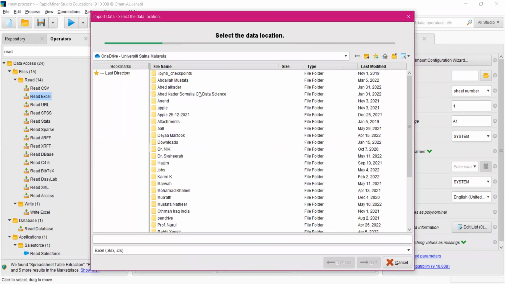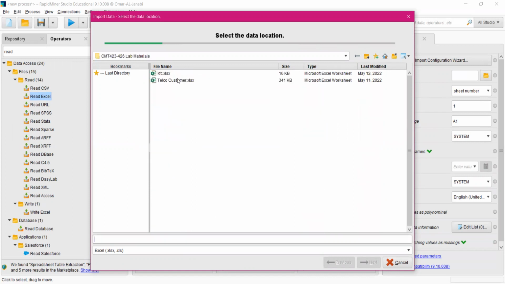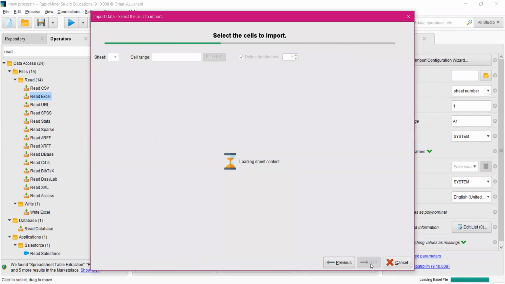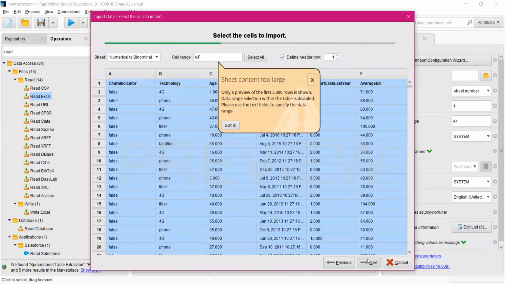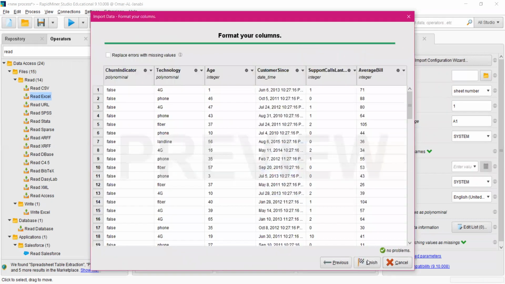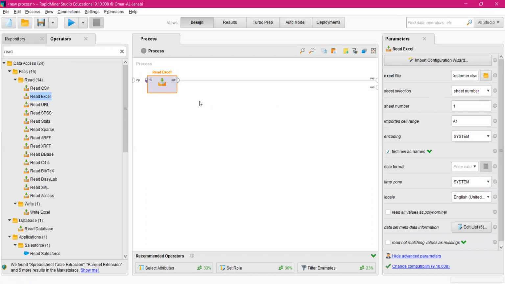So here's the data. By clicking on next, the data is imported.